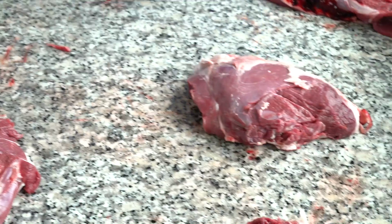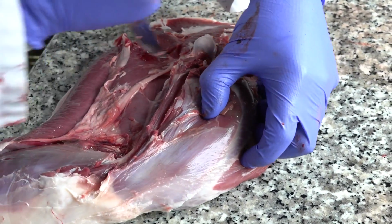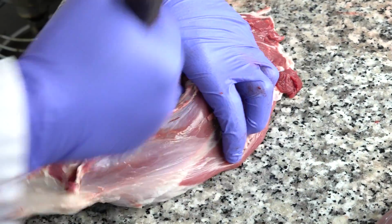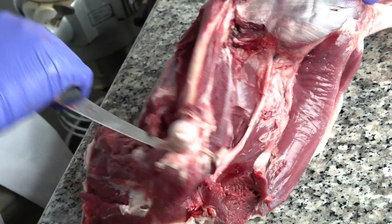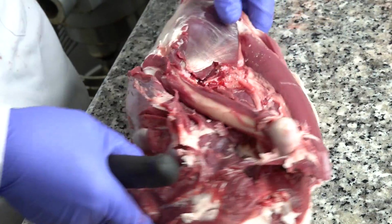We're going to cut that into little steaks. And again, it's just following the bone. As I say, it's not rocket science.